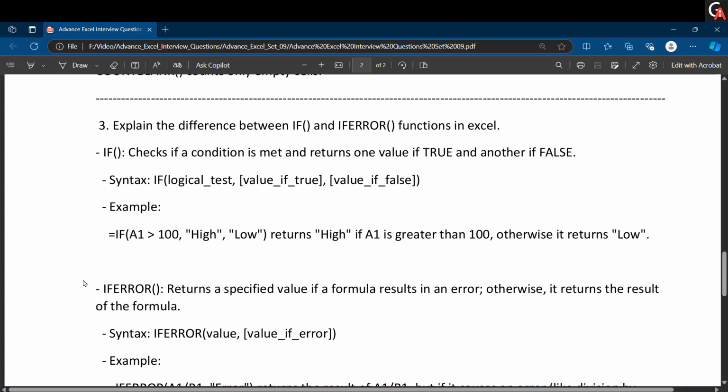Whereas IFERROR is an error handling function, right? So if any calculation error occurs, then those errors will be handled and an alternate value returned. So let me jump directly into the workbook I have right now.